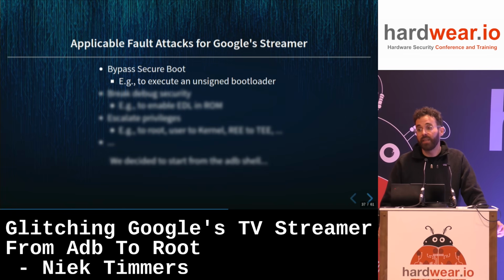with fault injection you can even try this without having access to a software vulnerability. So the idea there is that you inject a glitch in order to, for example, bypass the signature verification, and that allows you to execute an unsigned bootloader. From that point on, you have an entry point in the device, you can run custom code at a high privilege level, after which you can get access to some of the firmware or binary software that you're interested in, in order to find software vulnerabilities. But this is your initial way in.